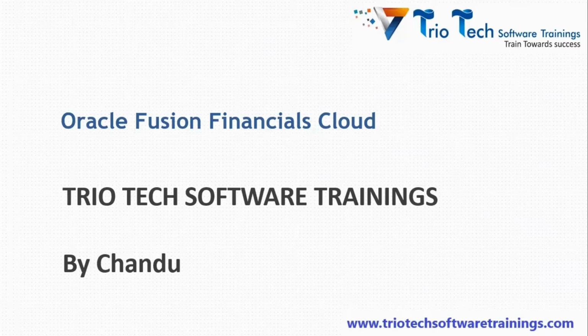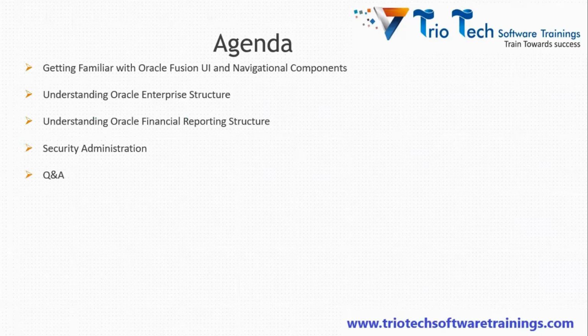What are the different icons? What are the different activities and tasks that we need to access? So those are the things that we will understand today first, and then if time permits, we will move into the security aspects of the application. Okay. All right. So this is just an agenda.